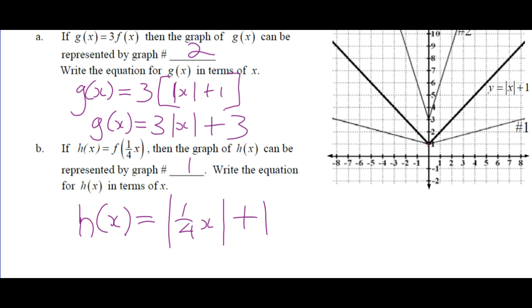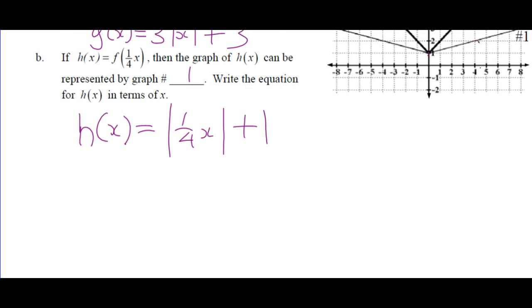Stretch is by a factor of 4, but it means x is replaced with 1/4 x. Now I don't want to put an x value of 1 in here, because it's going to be weird. Put an x value of 4 in there. 4 times a quarter is 1. The absolute value of 1 is 1, and then I get 2. So I put a 4 in, and I get 2. So you have a way to check. You can go back to the graph and say, wait, that's wrong, if I put a 1 in, I'm getting a 5. So it's stretched by a factor of 4, but x is replaced with a quarter x.